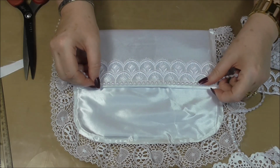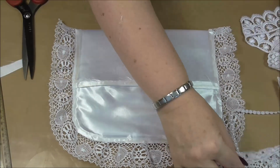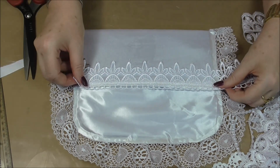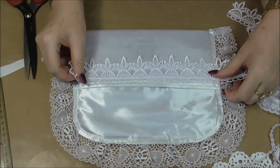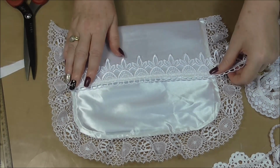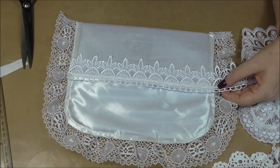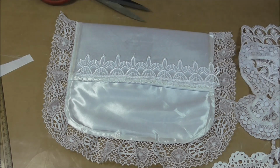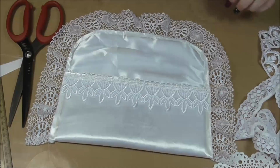But I want to make sure that no one can see where I folded that over. So I might use this one. So I'm just going to add this across the opening of the bag, and I'm just going to snip that off. So that's going to go across there like that. Okay.